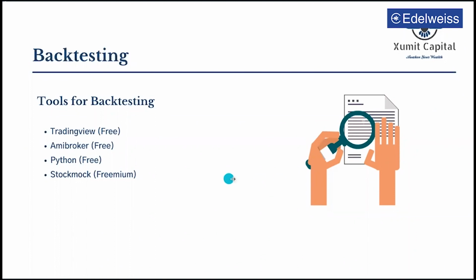Next up, if you don't want to get into the hassle of getting the historical data around options, then you can, of course, backtest your strategies in StockMock. So StockMock is a platform which I really like. On it, whatever options strategies you have, you can backtest them. Also, on StockMock the slippages and brokerage are already included. When you backtest on historical data, the results you get for your strategies are almost realistic to the real ones.